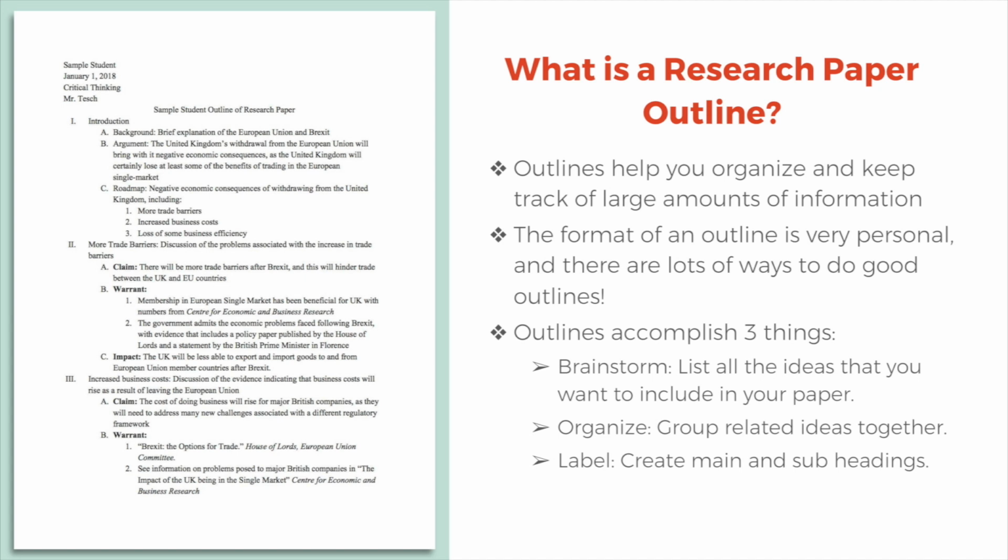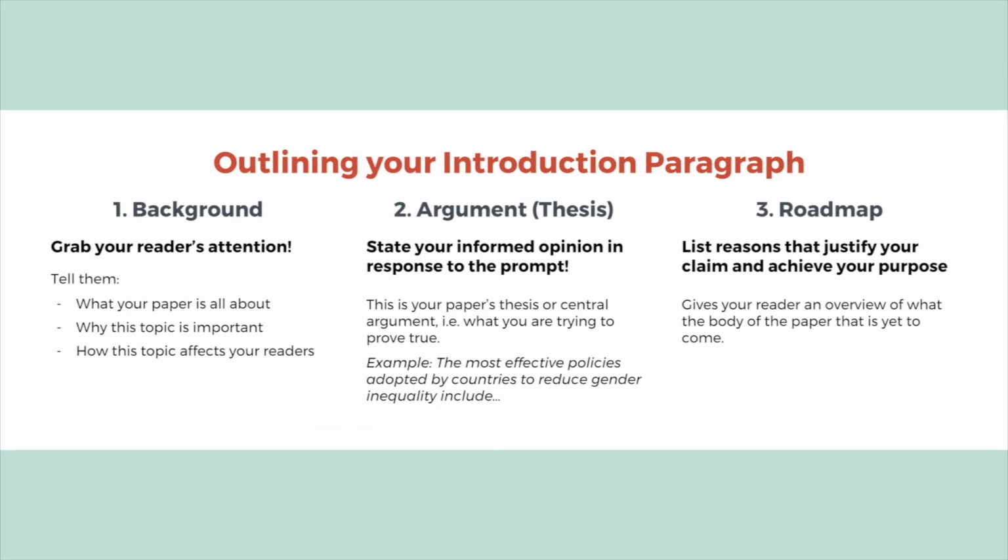In terms of formatting, I'm really flexible here in what I hope to see from you. There's not really a correct way to format one of these. There are, however, outlines that are very good and serve their purpose, and outlines that are less good. To make sure you've got a good outline, remember that you want your outline to help you do three things. You want a way to brainstorm your ideas, organize them using labels as you write your paper. At this point, you'll want to think about what you want each section of your paper to do.